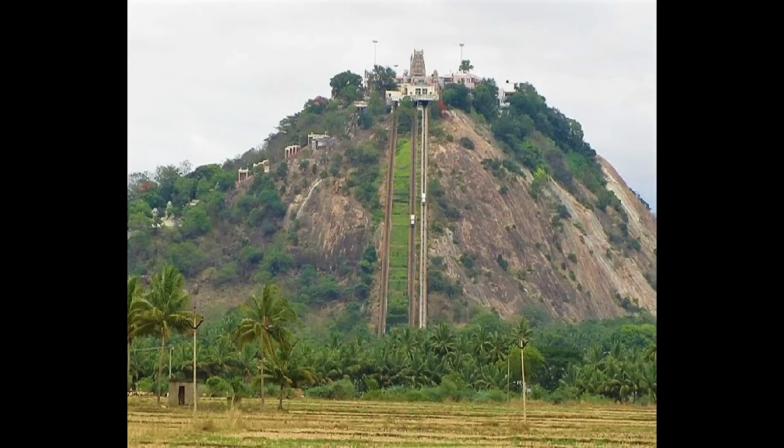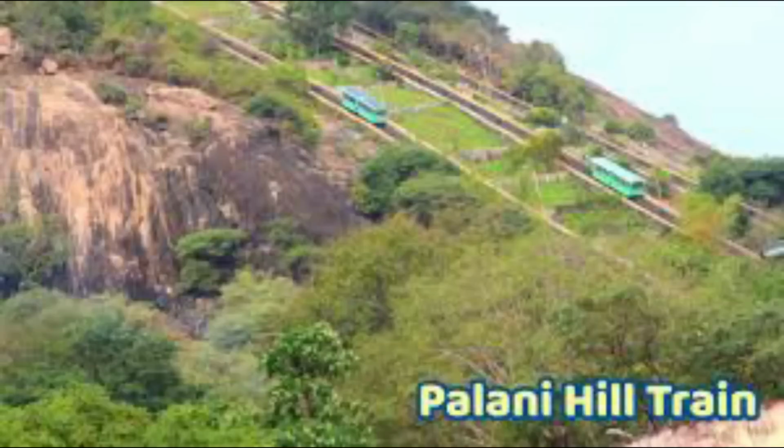There are many more examples to choose from, but here's a couple more to leave you with before I end this video. In India, there's an incline railway known as the winch train to get up to the Murugan Temple in Palani in southern India's Tamil Nadu state. It was said to have been first commissioned in 1966, originally to help get the elderly, sick, and handicapped people to the temple at the top of the hill.